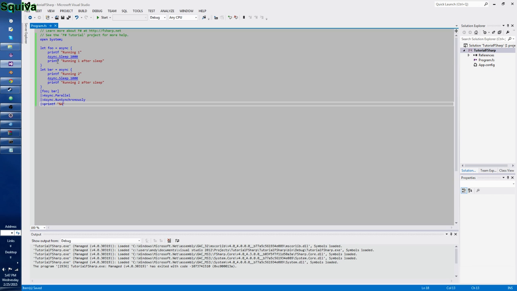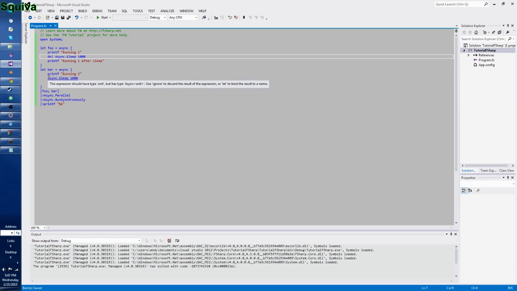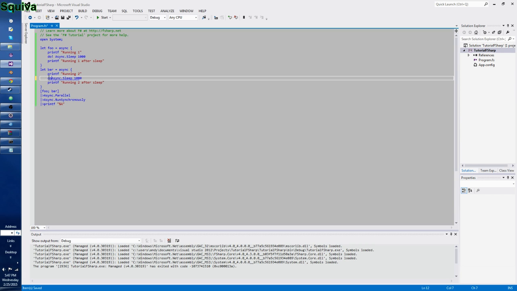Async.Sleep. Oh, I know what the problem is here. Let's have this. I'm not entirely certain what it does anymore, but I think it just runs this. It's like finding a TATA sequence in a gene pool. I don't actually know what it really does, but I have a basic idea.